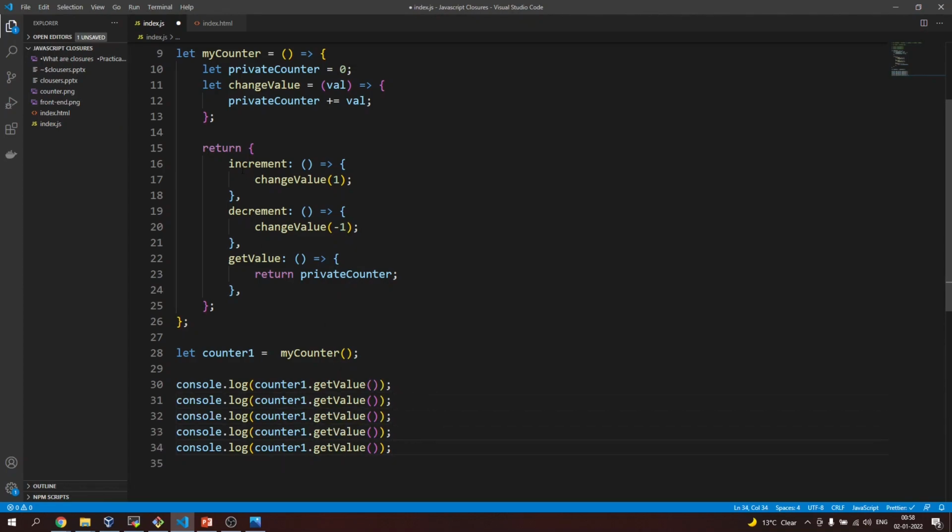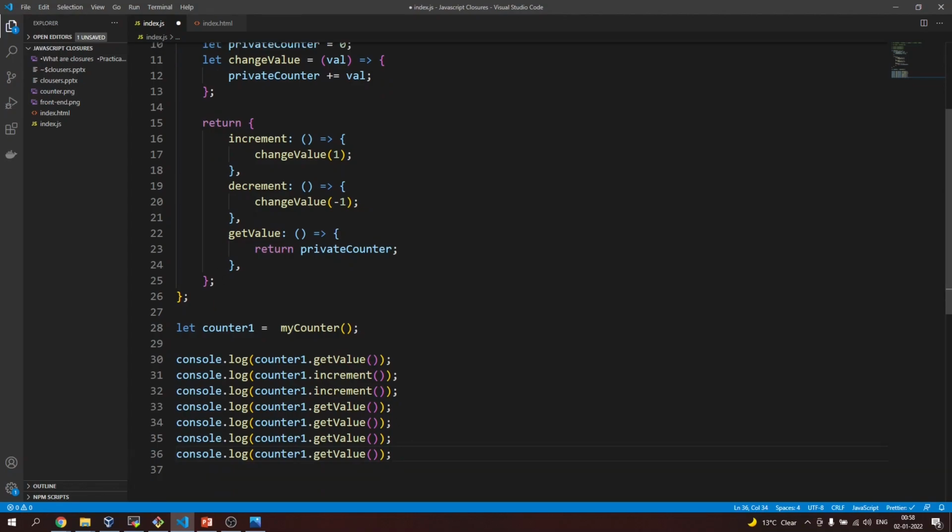So let me call increment 2 times. I will get the value, and then we'll call decrement 1 time and get the value. Let me run it.